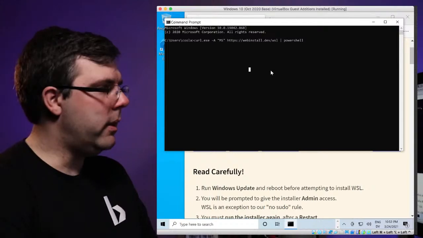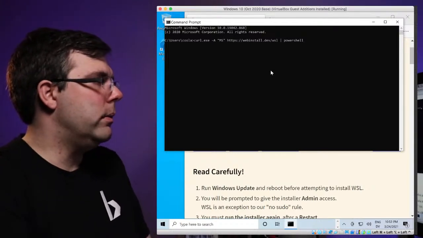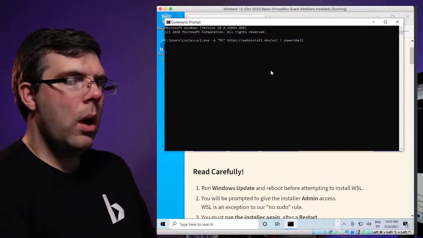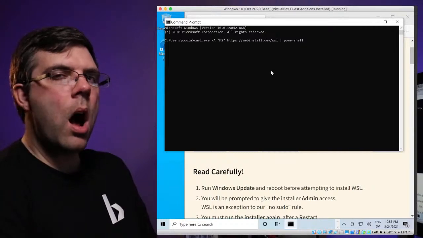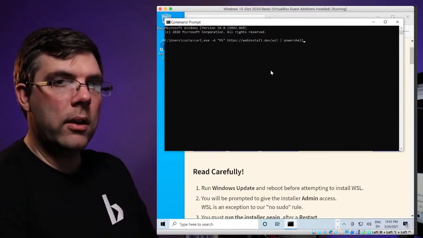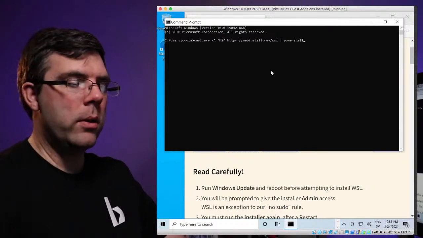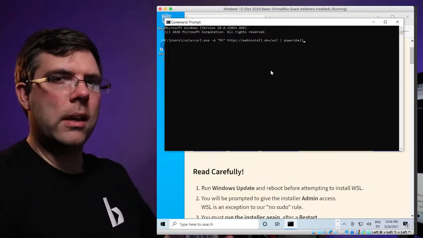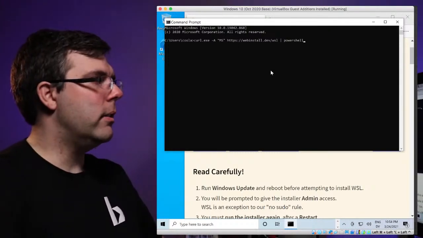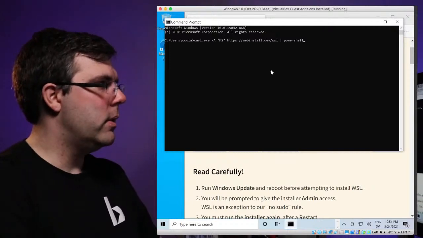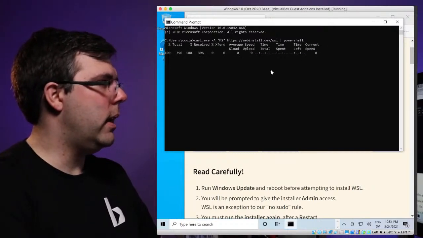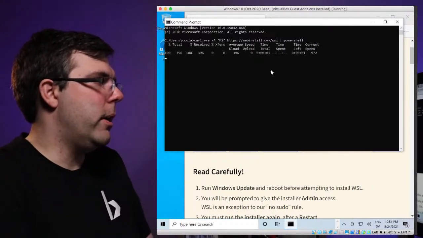And this is going to take a minute, so we might need to edit some of this out. But this is going to go and download all the optional components that are necessary in the correct order, so that you're not trying to install one thing and it's giving you an error and it turns out, oh, you got to go install this other thing first. It's going to install everything in the correct order. So let me go ahead and get this thing started if we can. Oh, hadn't started yet. There we go.